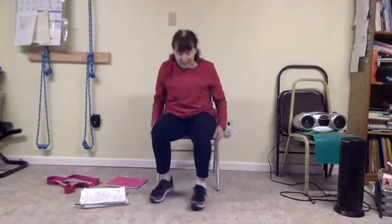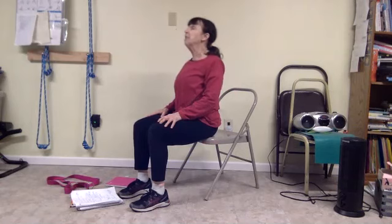We are ready to begin by coming forward in our chair and sitting towards the front edge. Sit on the sit bones, not falling forward or falling back, but sitting straight down on those sit bones. Lift up through the crown of your head as you begin to experience that tall, tall spine. Let each shoulder roll back a tiny bit. Have your hands on your thighs and look straight ahead.